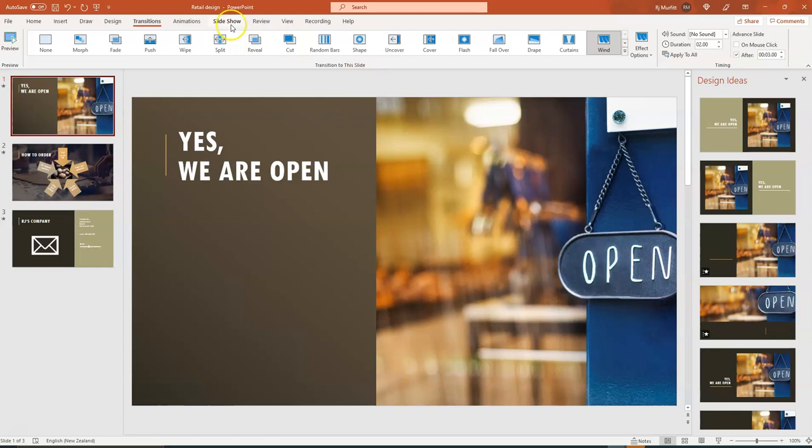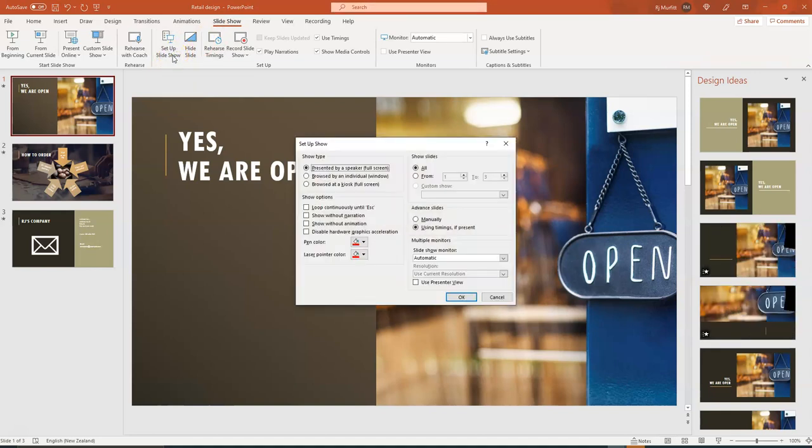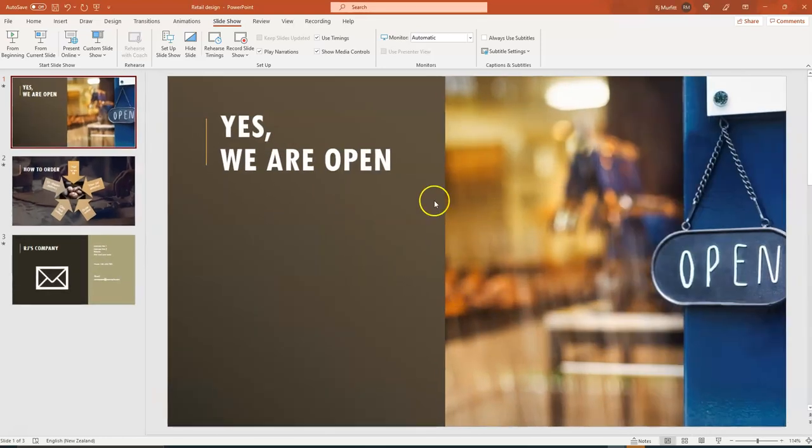And then the last thing I'm going to show you is under slideshow, set up slideshow, I changed it to browsed by an individual. We're not doing a presentation, so browsed by individual. Loop continuously until the person pushes escape. And then by default it has picked up my timings that I've used. If I haven't got timing set, it would have chosen manually, which isn't good for us for an automatic looping graphic. So we're going to do using timings and then OK.